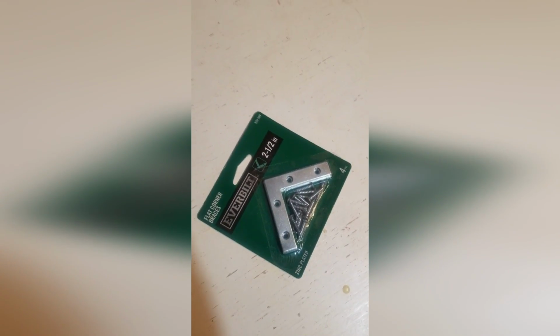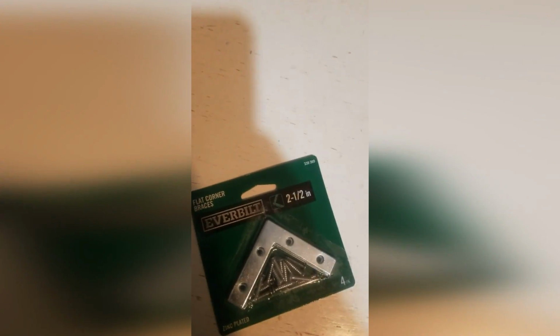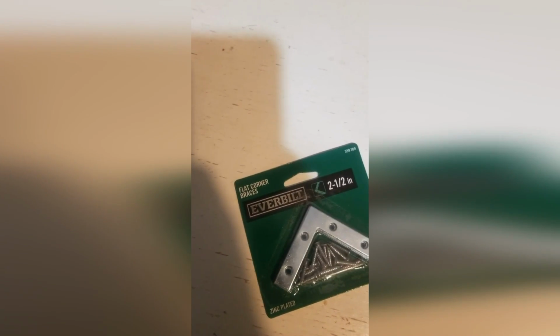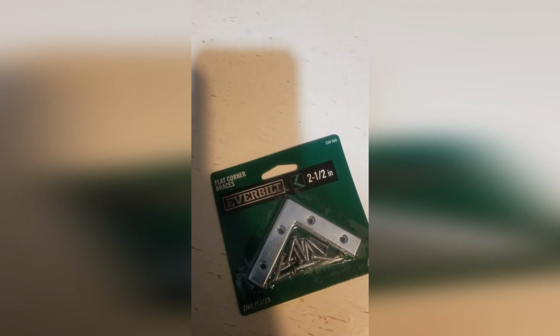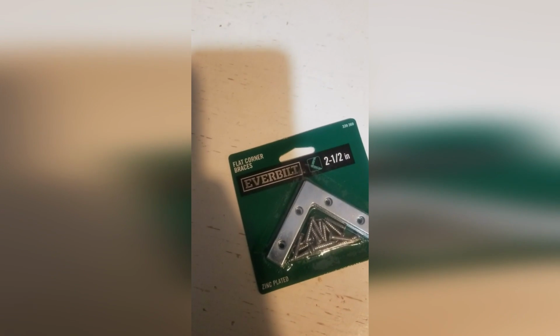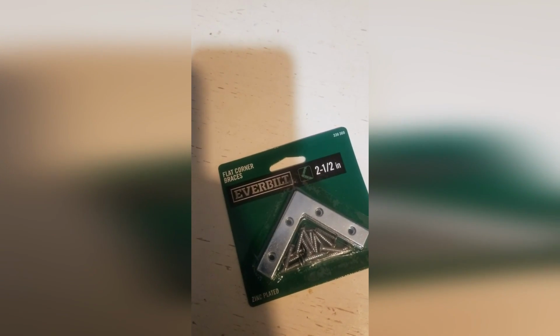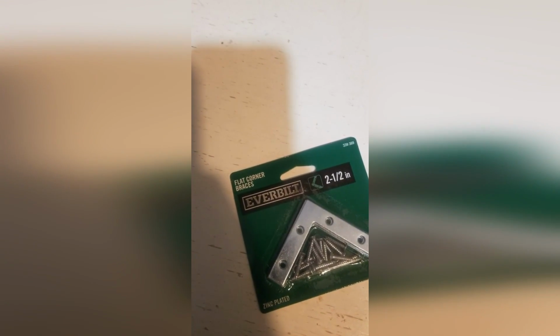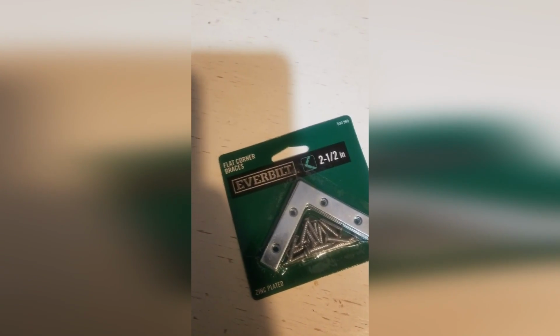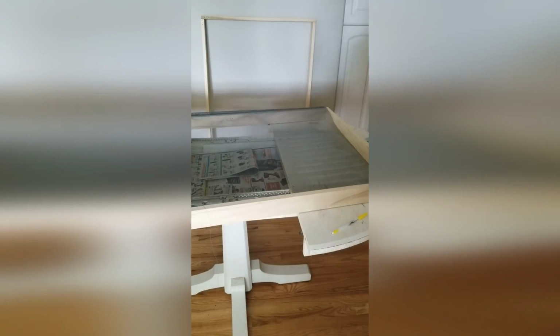One thing I also forgot to mention was L brackets, or you can call it flat corner braces. I'll put this in the corner of the frame and it stabilizes the frame and makes it very strong. So you can go to your local Home Depot as well and get this. It's not that expensive. This was about $2.97, I think. That got me a 4-pack. I'm working on four frames. So you can grab this from your local hardware store.